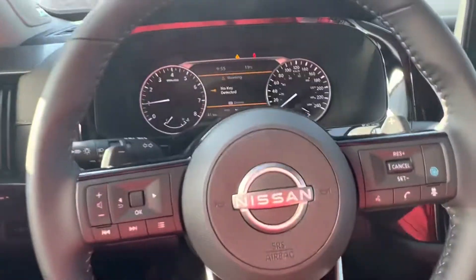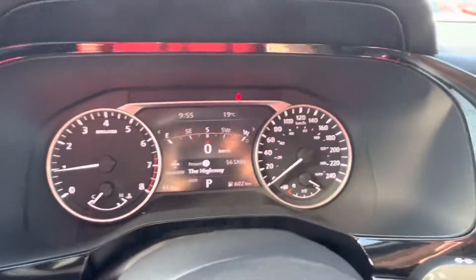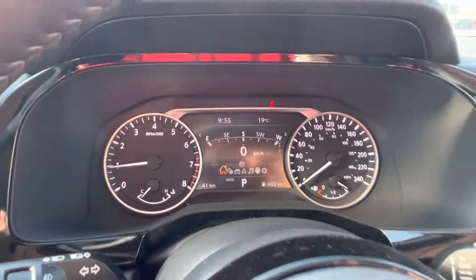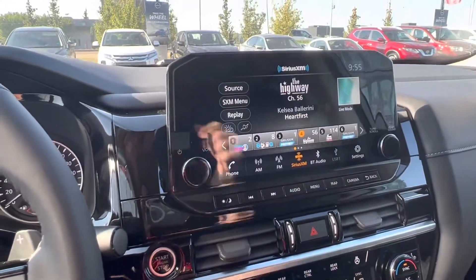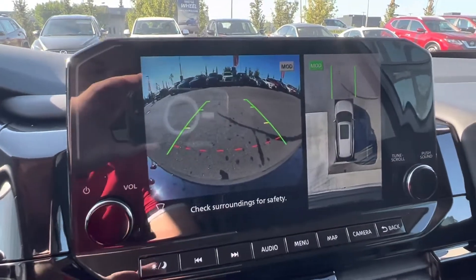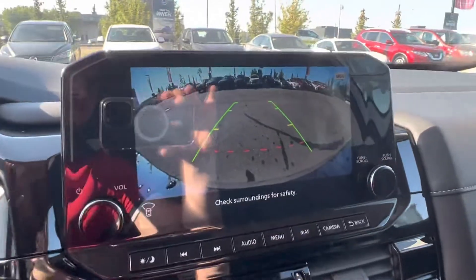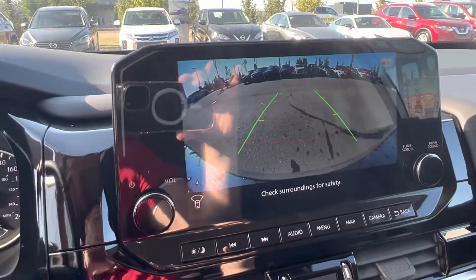When we jump inside, we've got our cluster here with a 5-inch display screen where we can cycle through all our different settings and displays. We've got a beautiful 9-inch touchscreen here. We've got a 4K 360-degree camera — press it again and it's going to go to a parallel park mode. Press it one more time, we've got our full front view since we're parked, and it's got predictive lines that show us where we're headed.